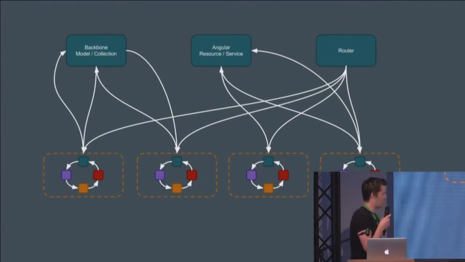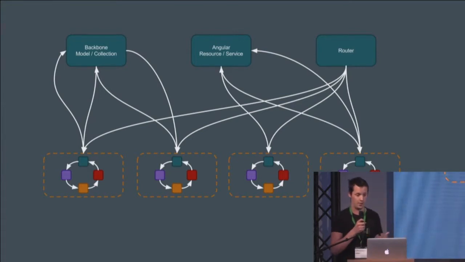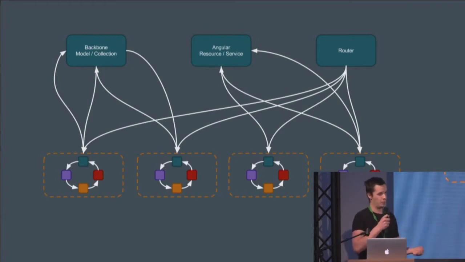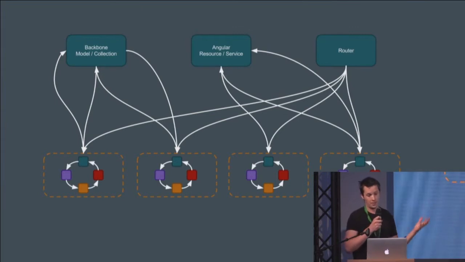But building applications is not just one view. We have many views all handling this flow, and we also need global state. We need global state in our applications because we want to share state between our views. And this is handled differently with different libraries. Like in Backbone, you have different abstractions for state called model and collection. And you have lots of these entities, lots of models and lots of collections. And with Angular, you have the same kind of stuff, but it's just called something else, like resource and service and factory and provider. And all this is about state, but it's just wrapped in APIs and stuff like that.